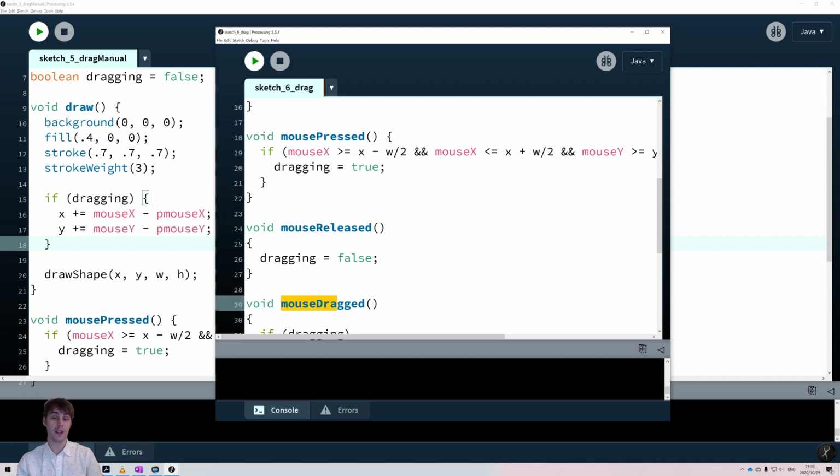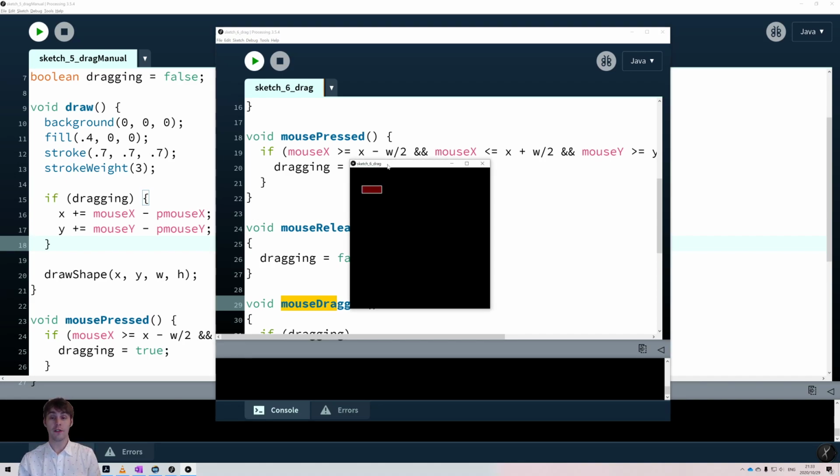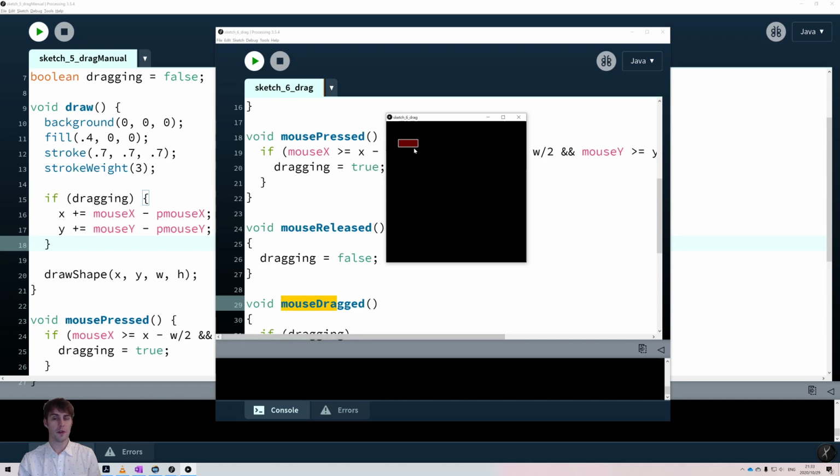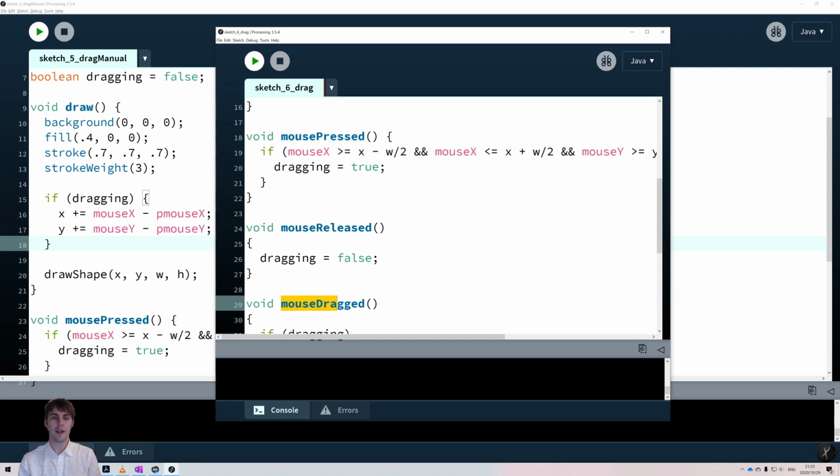So you'll see a lot of this kind of variety in your event systems where they have what seem like really weird functions, like mouse dragged. But it's quite nice. There we go. Look at that. All that it does is it saves you having to put the information in your main loop. Now you might be thinking, do we need this dragged variable then? Well, we do, because we still need to do our hit detection, right? We still need to tell it whether it should drag the object or not.